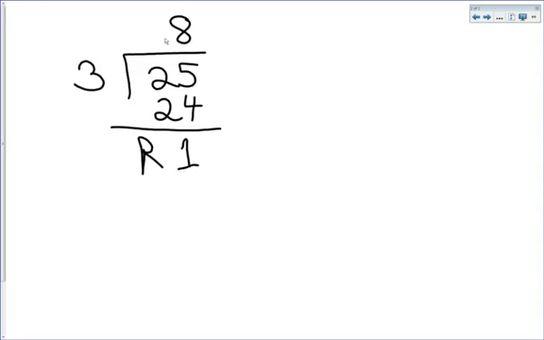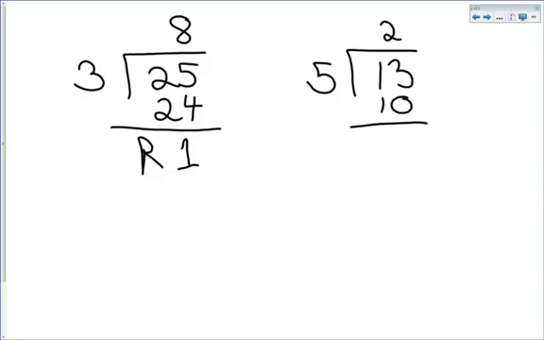Let's try another one. Real quick. 13 divided by 5. What's the answer? 2. No points. Remainder 3. Do you guys remember remainders? Before you learned about decimals, you worked with remainders. Right? Remainders are actually a useful value. You guys are used to going all into decimals and stuff like that, and your little calculators give you decimals. But there are times that remainders are actually useful to you. Tons of times, actually.